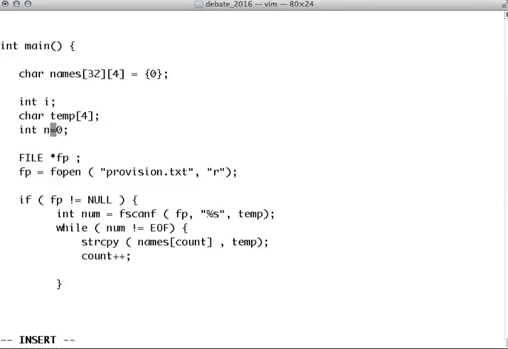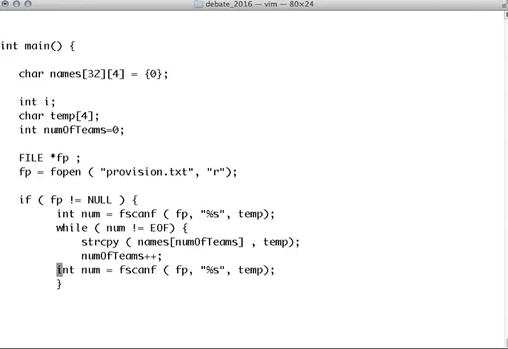Maybe I should just name it number of teams. Once I'm done reading one school, I go back and read again in the while loop. Here I'm reading again. So this will repeatedly read and put into my array. That's all, these 4 lines.